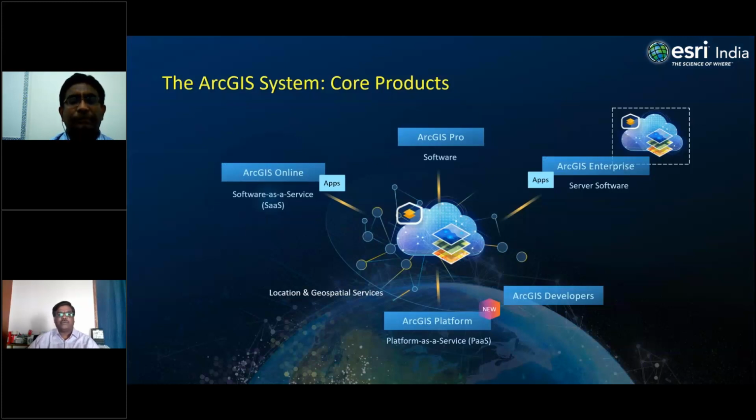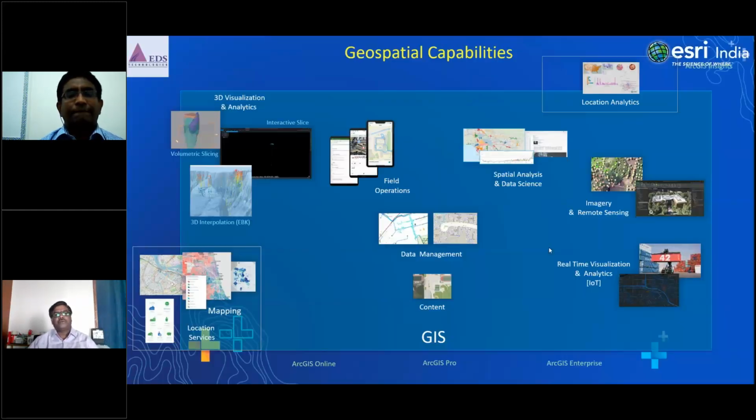So one product is ArcGIS Pro. We call it a desktop GIS also, where you can curate your data, bring in data from GeoVia and other systems to integrate and match it up as a single map. Once done, you can publish them. You do a web GIS using our ArcGIS Enterprise, and all your data is now available in the form of a web service where you can consume that. So if you want to do it on premise, use ArcGIS Enterprise. If you want to use our cloud platform, you can use our SaaS app called ArcGIS Online. So that's how you can make use of this.